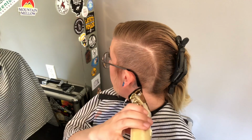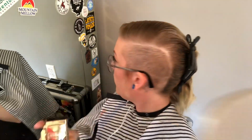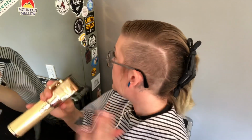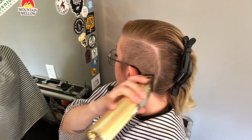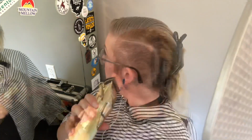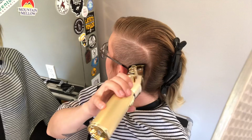But if you kind of go into that a little bit this way, for one, this is a straight line. So if you go in this way, at least you're going to be taking out a straight line. You're going to be going just to that hairline, if that makes sense, or that point of disconnect where your short hair meets your long hair. I'm moving my mirror up really high so I can actually see where to take that.